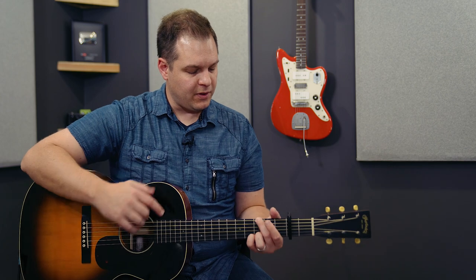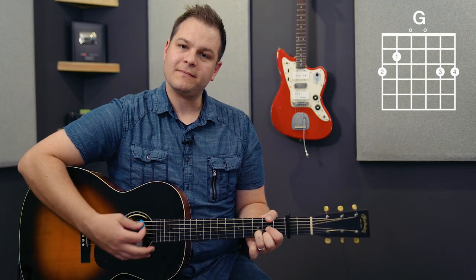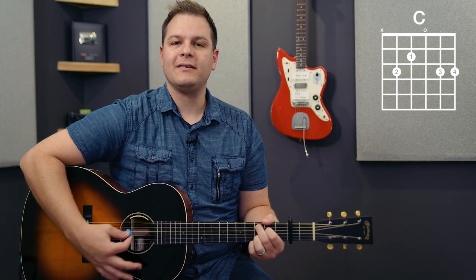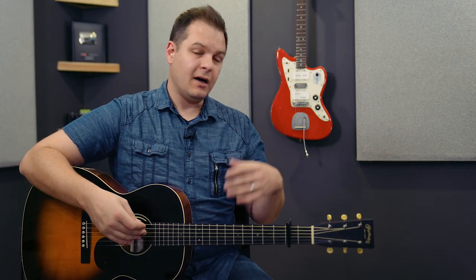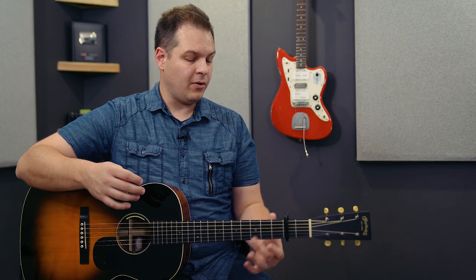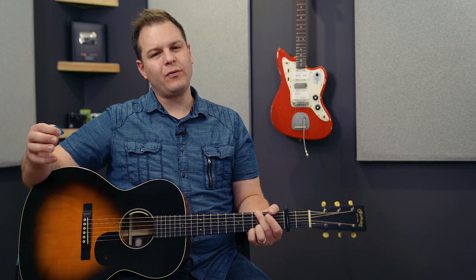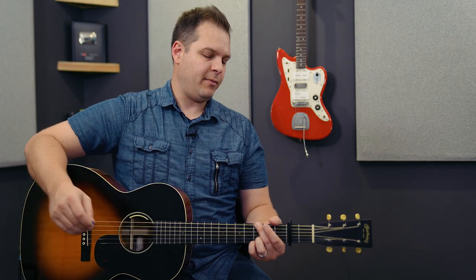All right, so for this one, the chords we're gonna use are G, D, E minor, C, and there's an A minor as well. Just those five chords, pretty simple. Strumming patterns, there's two ways you can go on this one. What I like to do is just down strum. So it's 4/4 time, about 100 BPM, well, it is exactly 100 BPM on the album.